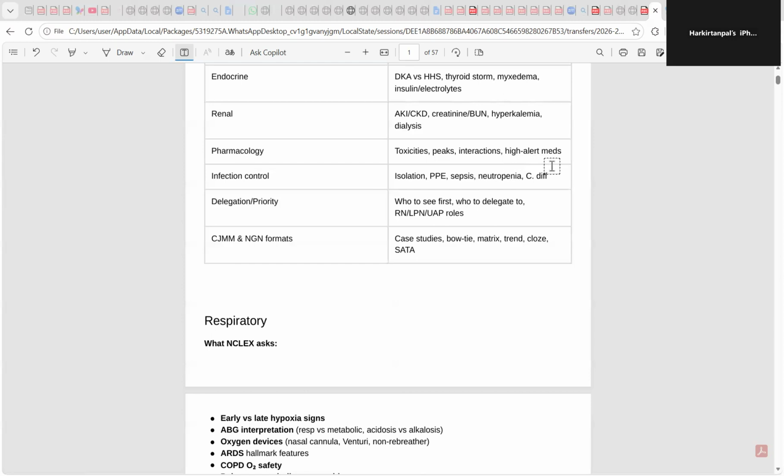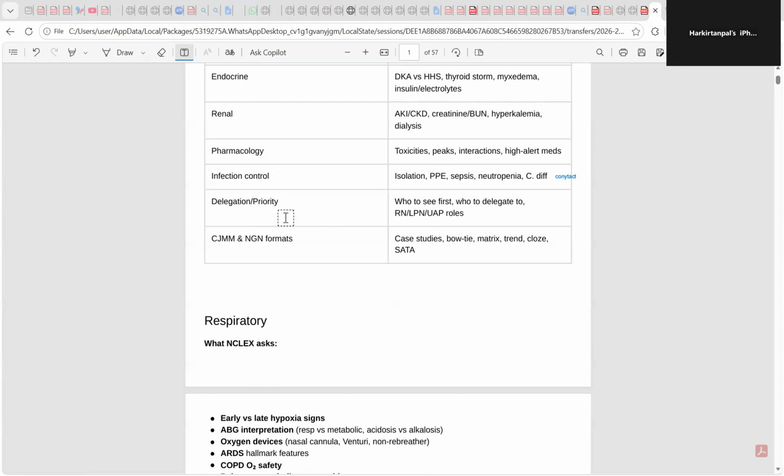For Clostridium difficile and MRSA, we need to provide contact precautions, as well as soap and water hand washing. That means the spores of Clostridium difficile will not be killed by the sanitizer. So even if we have worn gloves while giving care to a patient with Clostridium difficile or MRSA, after removal of the gloves we need to wash our hands with soap and water. Yes, soap and water. That is also an important point.